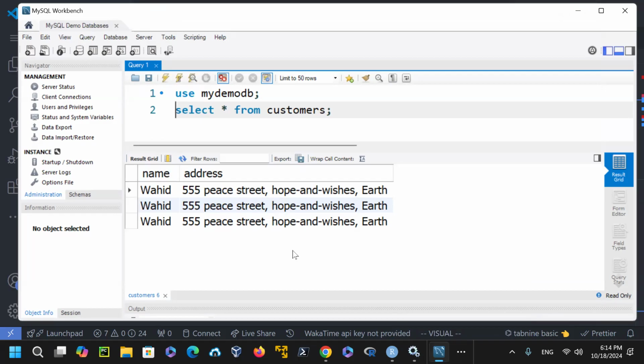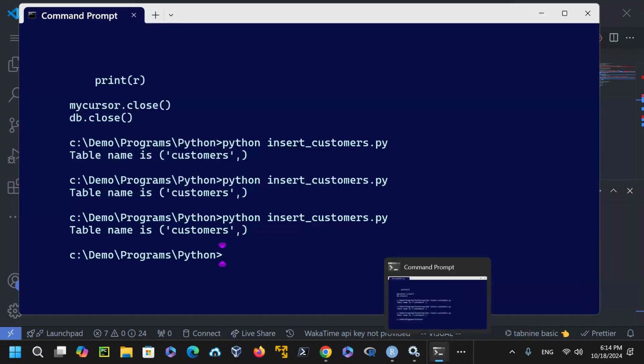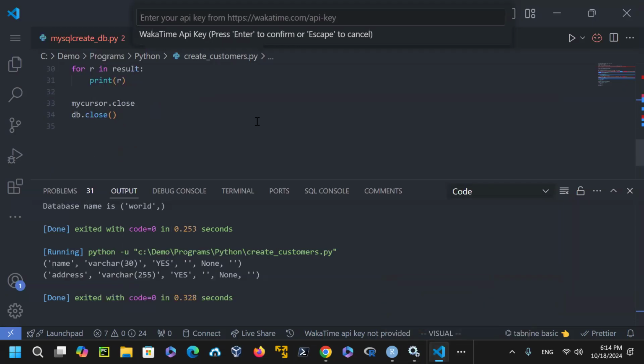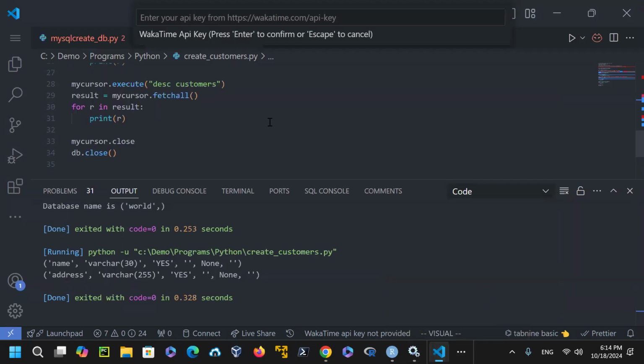Duplicate information is being inserted without any constraint from the table saying, hey Wahid, you're inserting 3 rows of the same thing. And if somebody is doing it programmatically, then he or she could just go in a while statement and do this one 1,000 times, right?